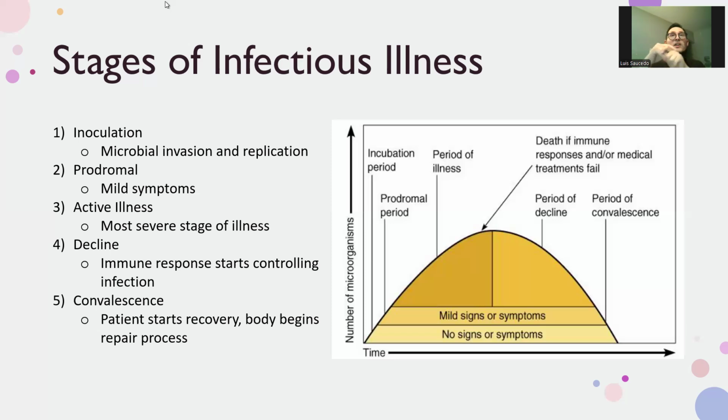Or this is the part where the illness gets to its peak before your body and medical intervention bring it back down to take control of it. That portion we call the decline period. So now the immune response is strong enough to deal with the infection and then some to actually start killing it. Dr. Cotter has talked about how our immune system can defend itself against basically everything. Most of the time that we have issues is that the immune system needs time, and sometimes the illness or the infection does not give you the time to catch up.